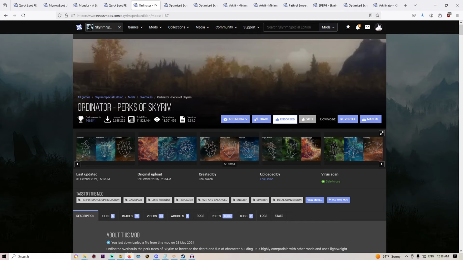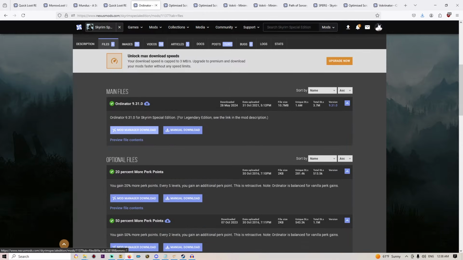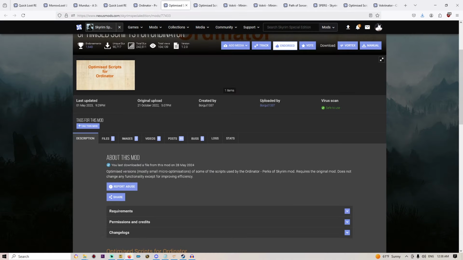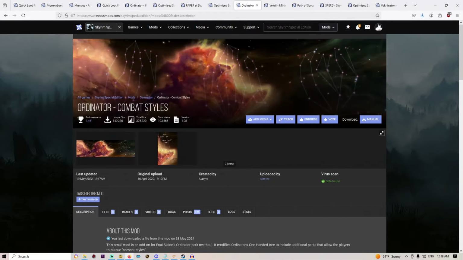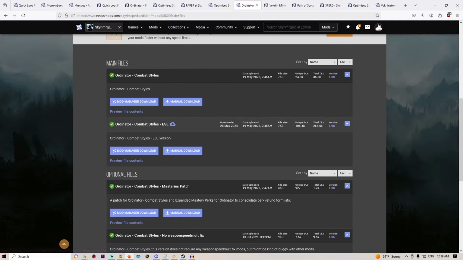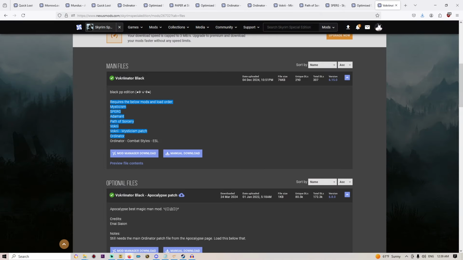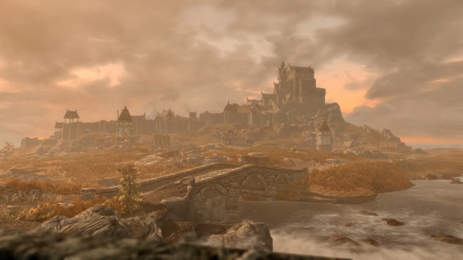We're going to install Ordinator's Perks of Skyrim, which is going to combine this and the previous mods into having all of the options when it comes to perks. Go ahead and install only the main file over here, and then go to the optimized scripts for Ordinator and install that as well. Let's go ahead and install the Ordinator combat styles, and you want to grab the second file over here and install that only. And lastly, let's install the main file over here, which is going to fix everything. Install that. And you can grab any patches for any of those mods if you are using them.